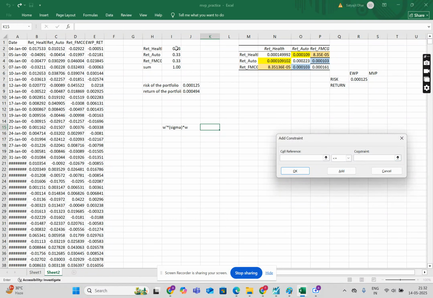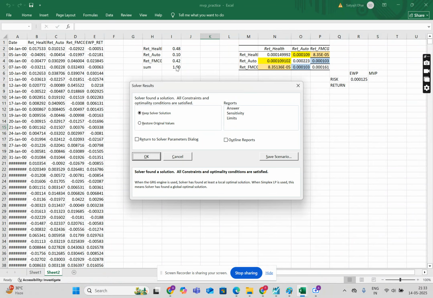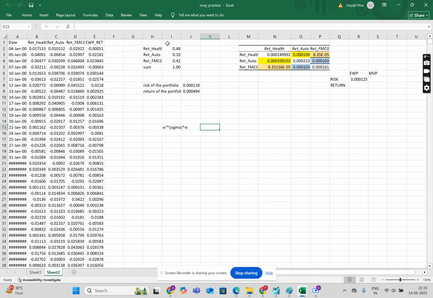And another constraint that all of our weights are greater than or equal to 0, because you cannot have negative weights, of course. So here are our constraints. Make sure that the solving method is GRG nonlinear. Now just click solve. Here we have the solver solution. We keep the solver solution. So click okay.